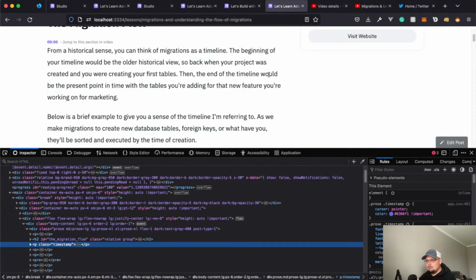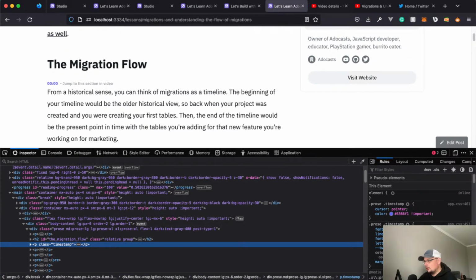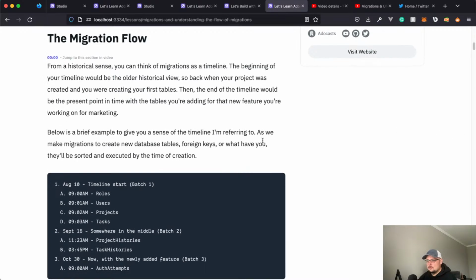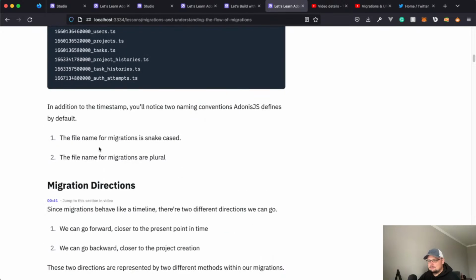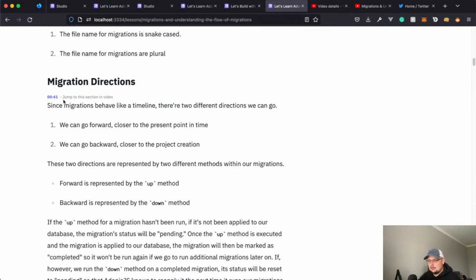Now, I have a portion of this already on the site. There's this jump to section thing that I recently put in for those longer lessons, which, since I won't be writing anymore, serves a purpose on the older ones, at least where I put it in. I put that underneath the main headings, so you could jump to the 41-second point by clicking that.